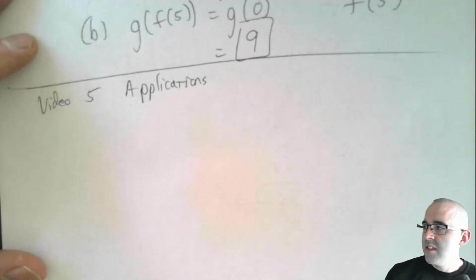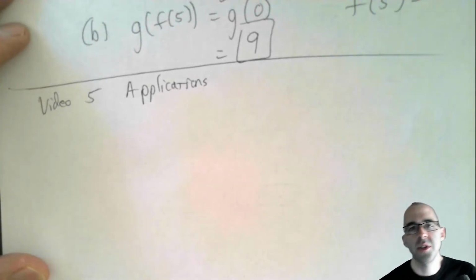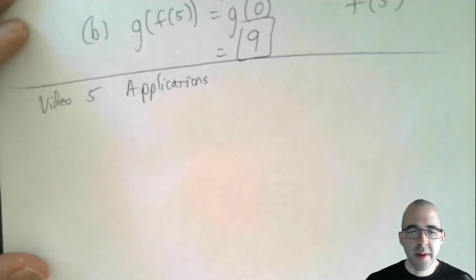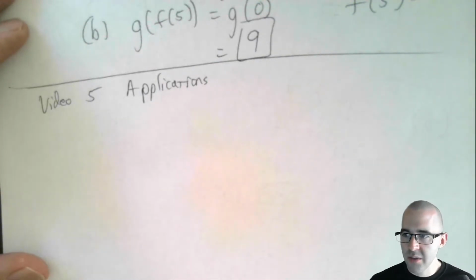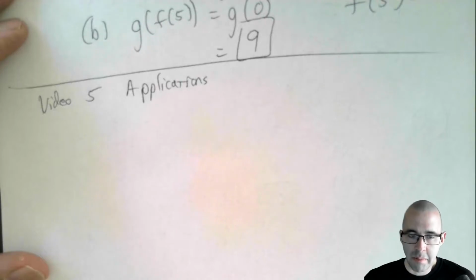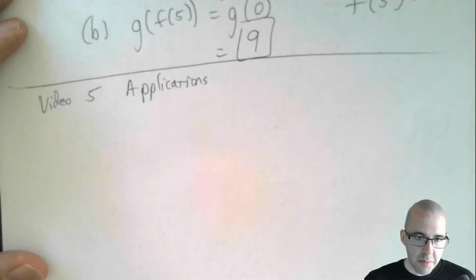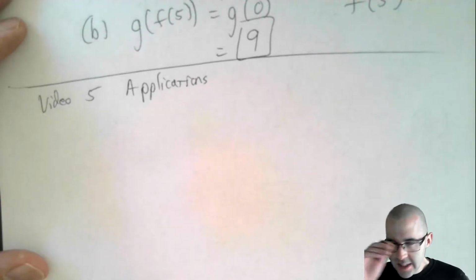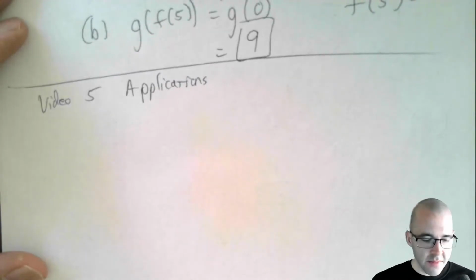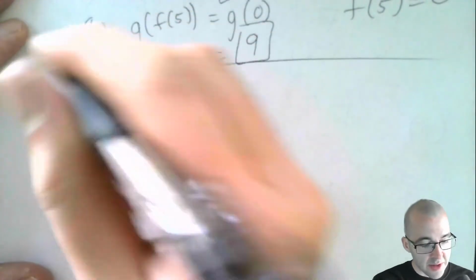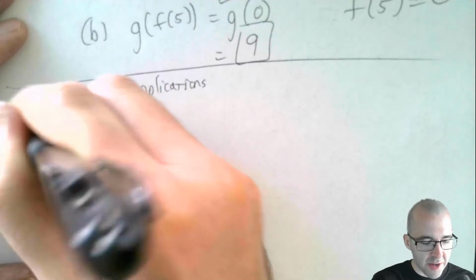All right, so for the last video that we've got today, it's really just going to be doing a couple example application problems from the book. One way of what happens when you combine functions, or what might you be interested in when you combine functions. So we had example 8 was our most recent example. We're just going to go to the book now.